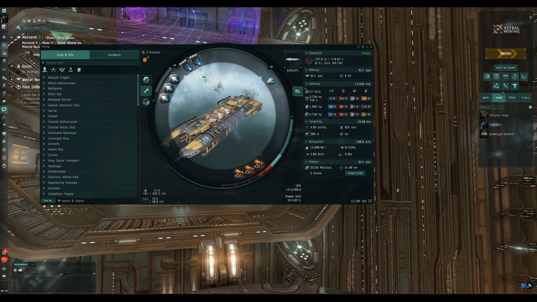The mining yield is 12.4 a second, which if we times that by 2 is 24.8, which is 0.8 more than it was before. Where this is really going to leap up is where we're getting boosts from the Orca. Now, I am going to look at the Orca in a separate video in a few days' time, and I've had a chance to get my head around it because I've got new modules to look at, etc. there. Right, we've got this mid slot.